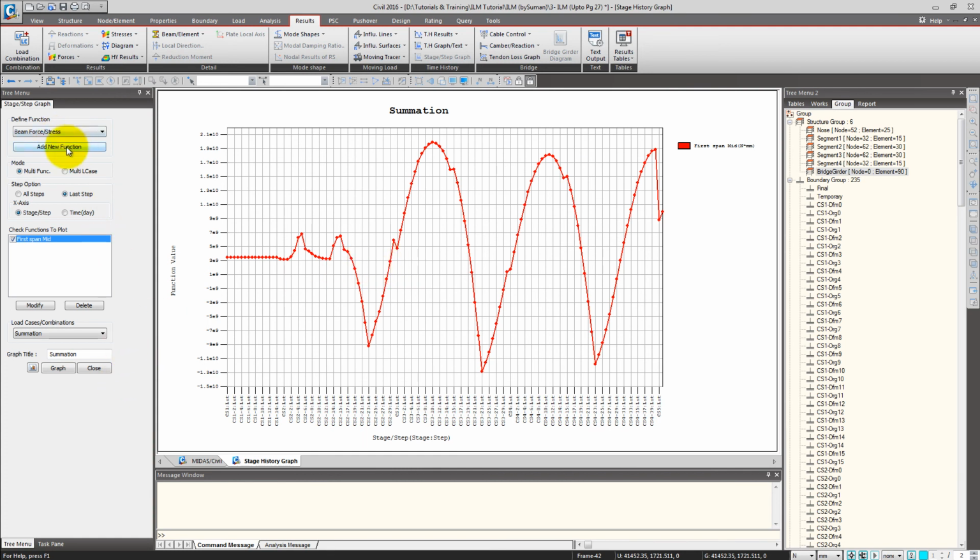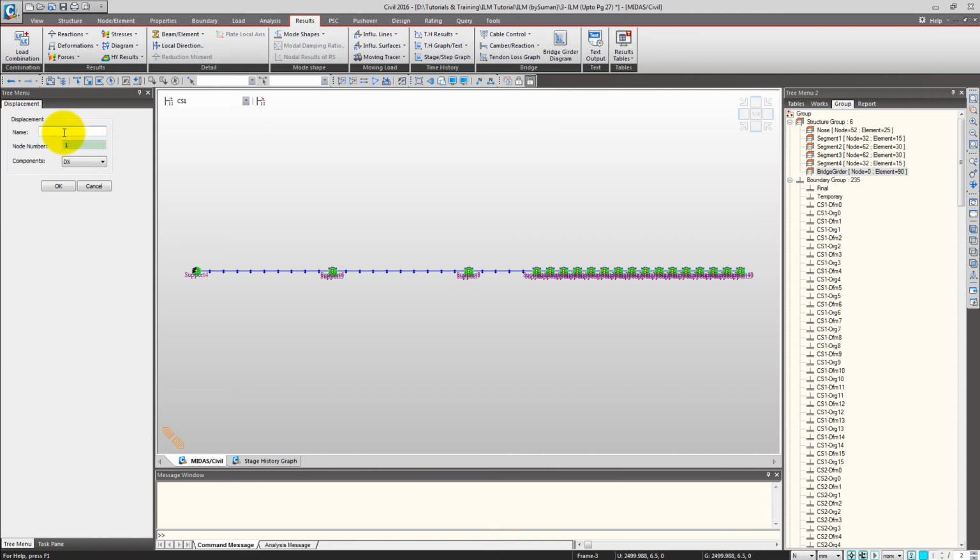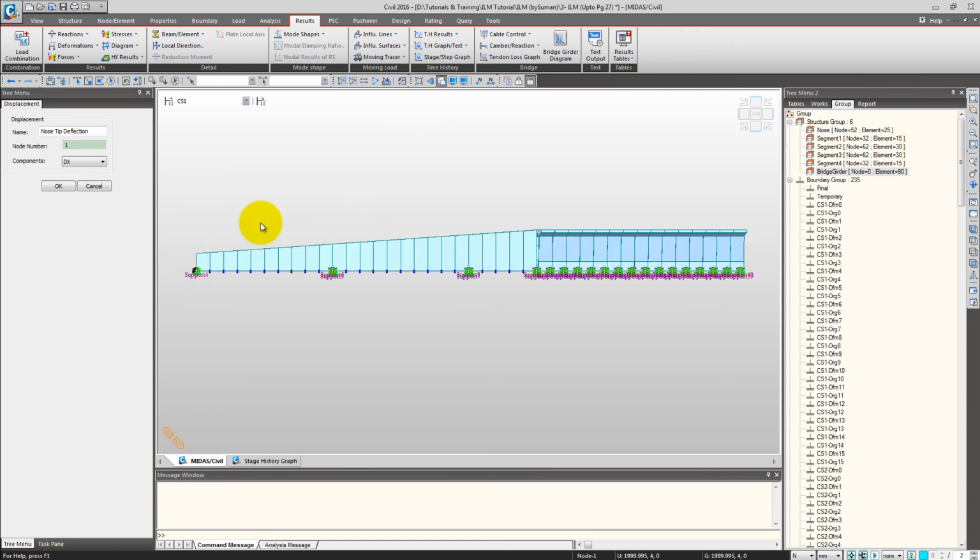so like that you can check the nose tip deflection as well. So I'll go to CS1, I'll select displacement, click on add new function, I'll write the name as nose tip deflection. I'll select the node number as this one, which is my nose tip.